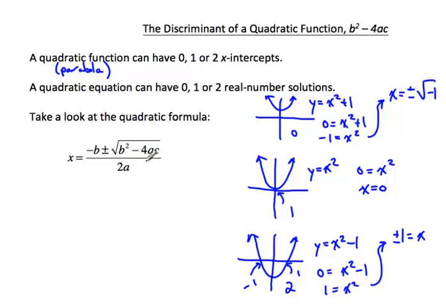We can also see that the quadratic formula sort of hints to us that this is going to happen, because the quadratic formula has a square root in it already. And you can imagine that if a, b, and c are such that b squared minus 4ac, the thing under the square root sign, is positive, then we won't run into any problems. Similarly, if this is 0, we won't run into any problems. But if b squared minus 4ac ends up being negative, then we're going to be trying to take the square root of a negative number, which we can't do and get a real number answer. And we'll look at this in more depth in a moment.